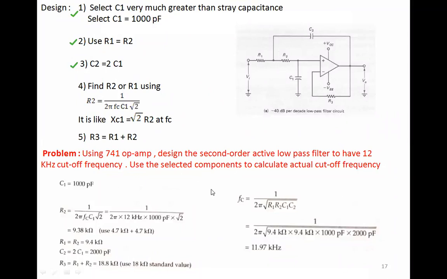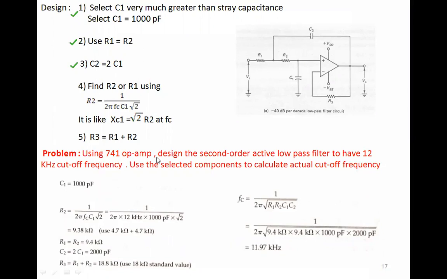So keep in mind that this design procedure that you are seeing here applies only to circuits that use a voltage follower. Why is it a voltage follower? Because it's connected to the positive terminal here, and it's a non-inverting configuration. It does not apply to an op-amp connected in inverting configuration. For inverting, again, we have to deal with all this change in phase. We have to put the minus, so many things different. So usually we go with a non-inverting configuration. Okay, so we'll solve a quick problem here.